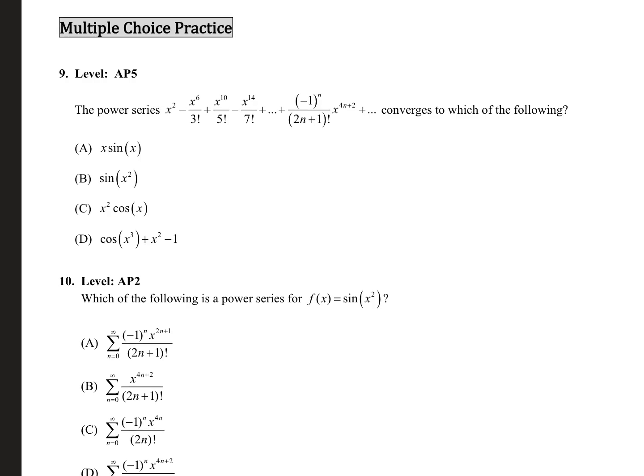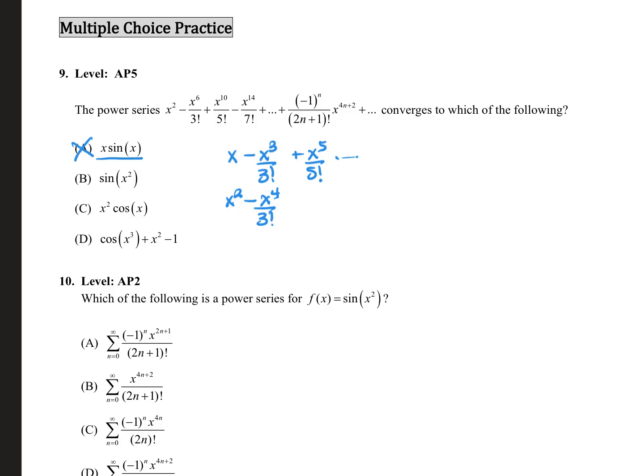So we want to know which one this converges to. The first thing I'm looking at is that I do have alternating. Sine, all of these alternate, sine, cosine, so I think we're good on there. Now let's see, if it was sine x, it would start with the odds, and it alternates. So checking this one, if I multiplied by x, then I would have x squared, and all of these go up by 1. So that's not true.